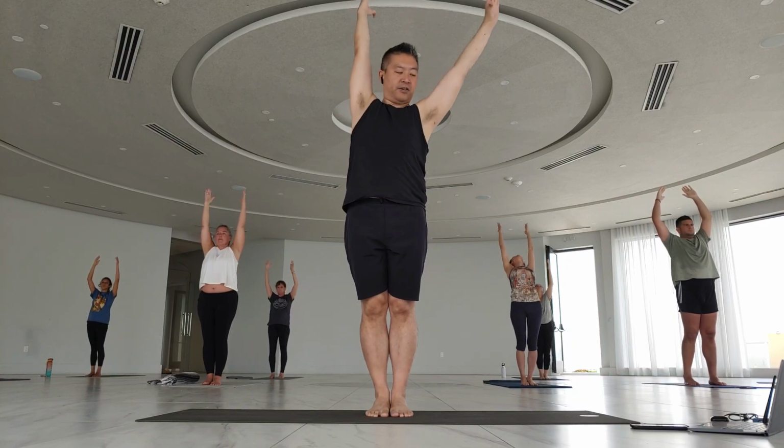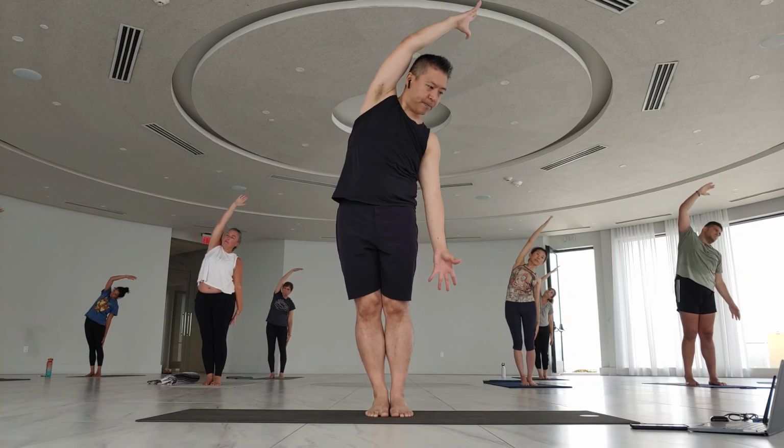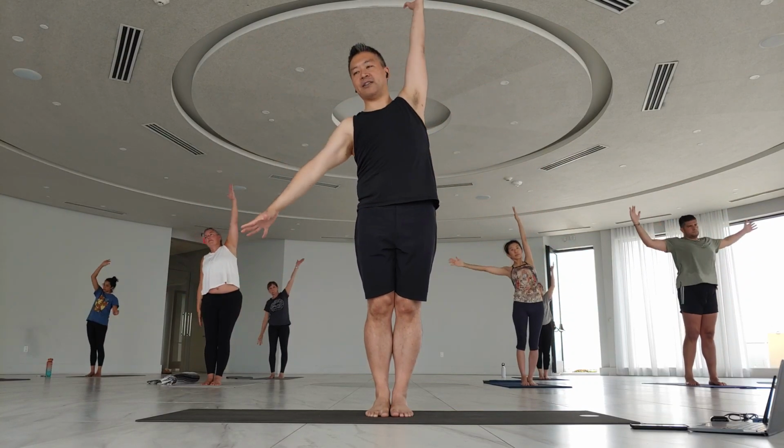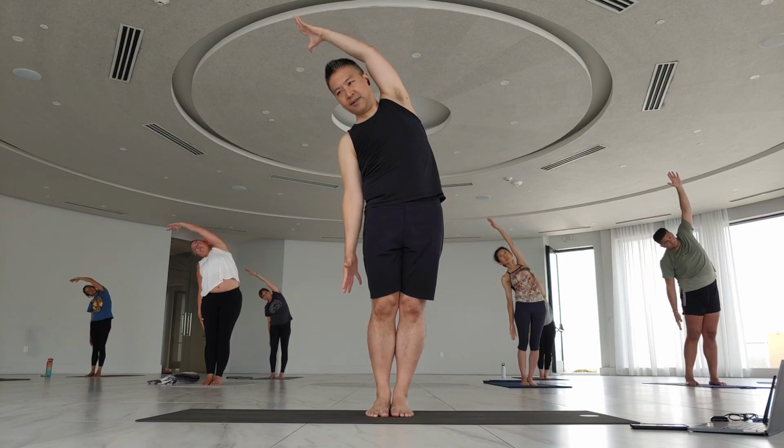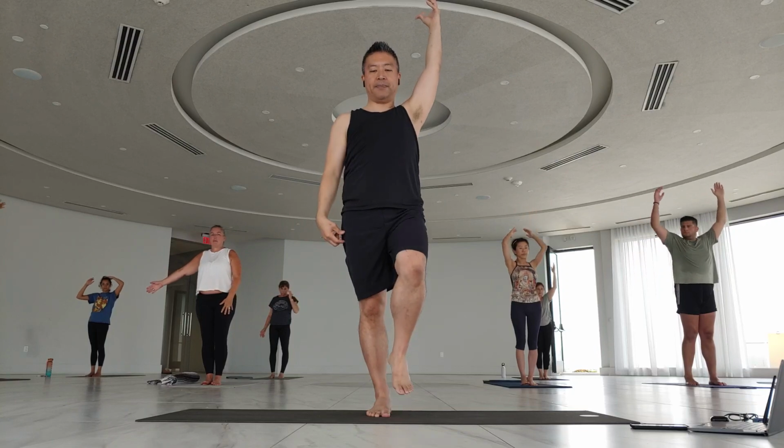Come back up to vertical. Side bend to your left. Back to center. Side bend to your right. Back to center. Stepping on the right foot. Pick up the left knee.